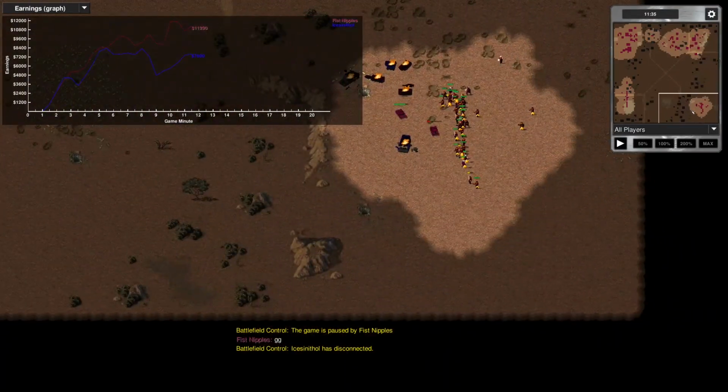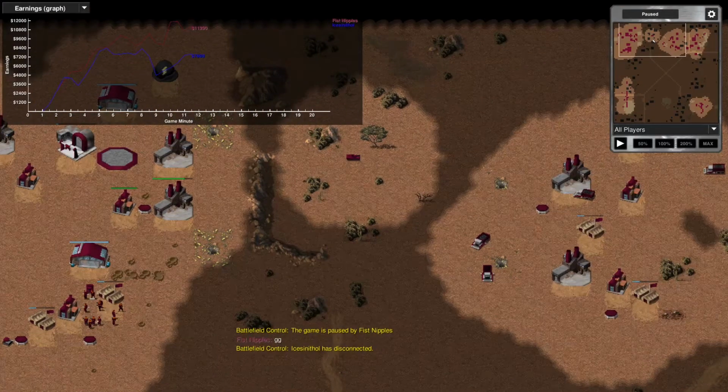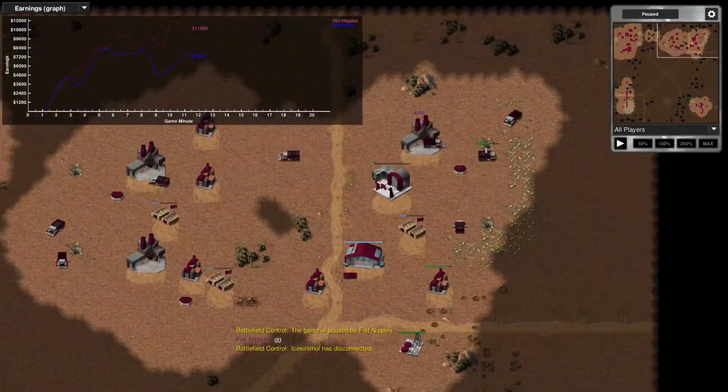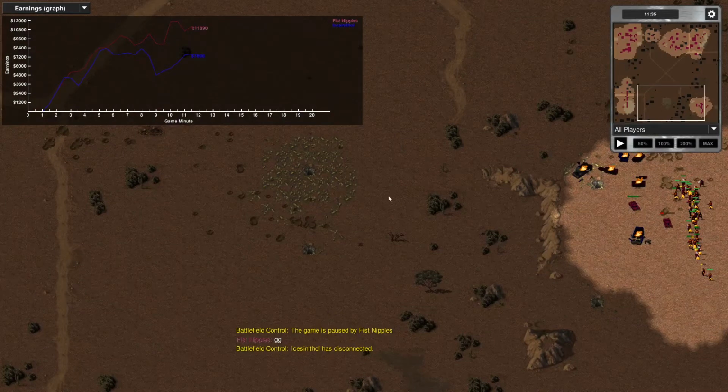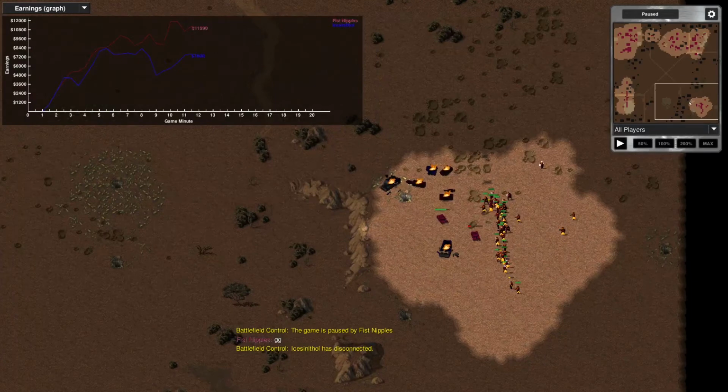And Moods focused on ecoing up, which turned out to be a really good idea because Ice just started running out of cash. He wasn't really able to expand because Moods was contesting this ore field here pretty early on in the game. So putting your enemy at an economic disadvantage early in the game is super important, and it's a great strategy.